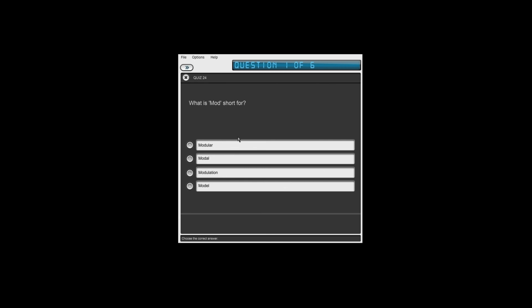Mod is short for modern. Just kidding. It's modulation. What is one way the mod envelope differs from the amp and filter envelopes? You can assign it to whatever you want, which means you can decide the modulation destination. What stages are included in the mod envelope? In this mod envelope, it's just attack and decay. But in synths like Massive, you can assign any envelope to virtually anything, so that would technically be a mod envelope. But in this mod envelope, it's just attack and decay, which is also the release, as we recalled from having a longer amp release.